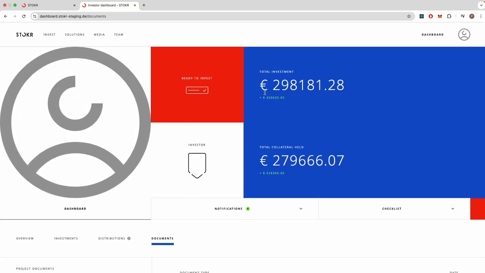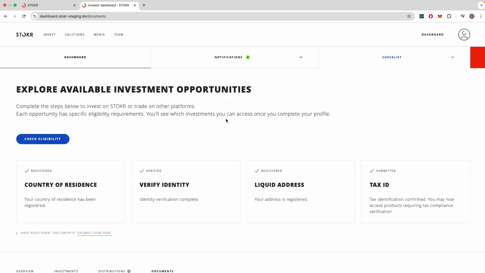So this investor already has an account on STOKR. The investor went through different steps to create this account, to register on STOKR. To register his account, he or she already provided the country of residence, went through the KYC, provided the wallet to which the fund units are issued to, and tax ID for reporting purposes, such as the CRS reporting, for instance.